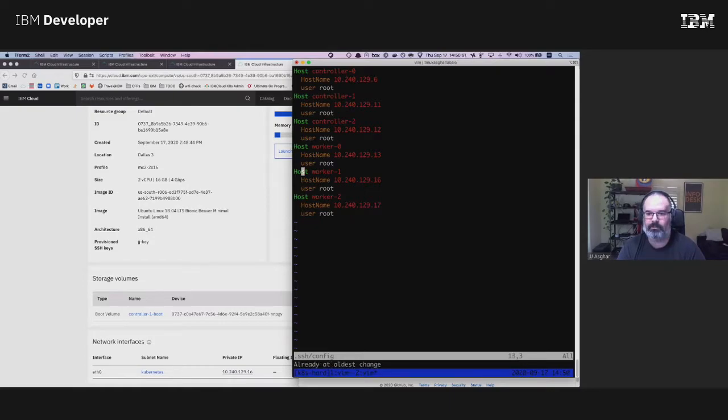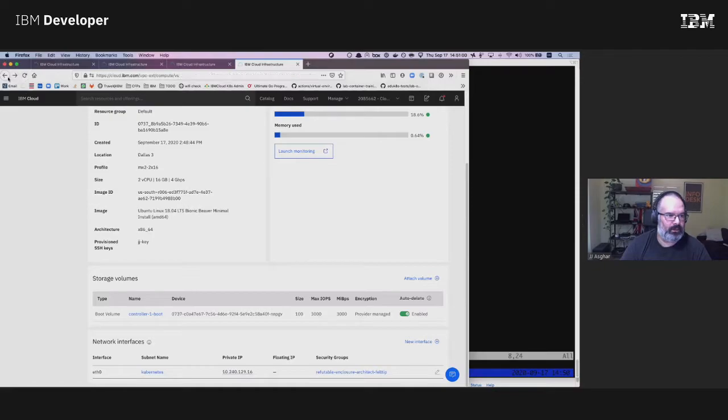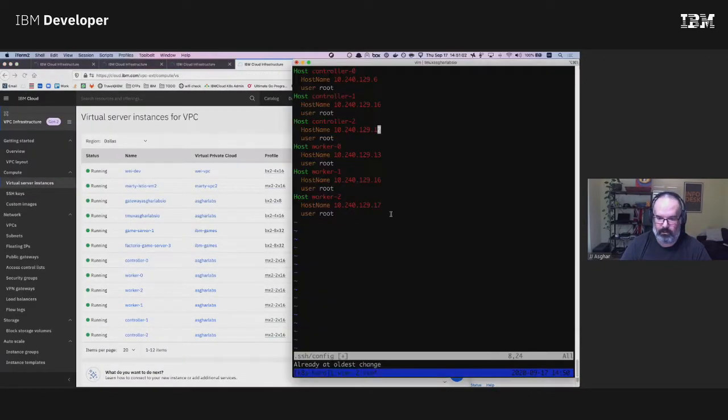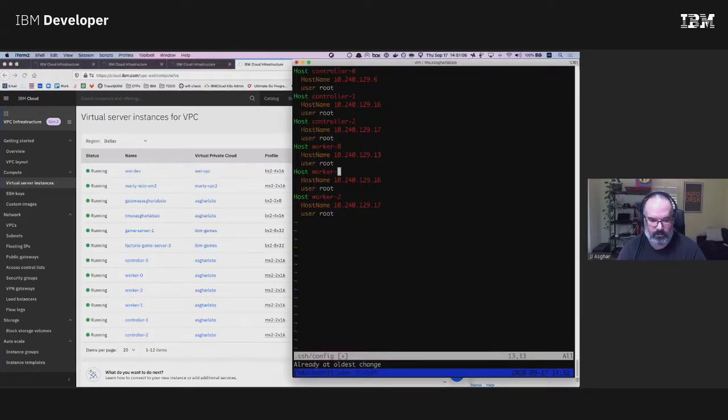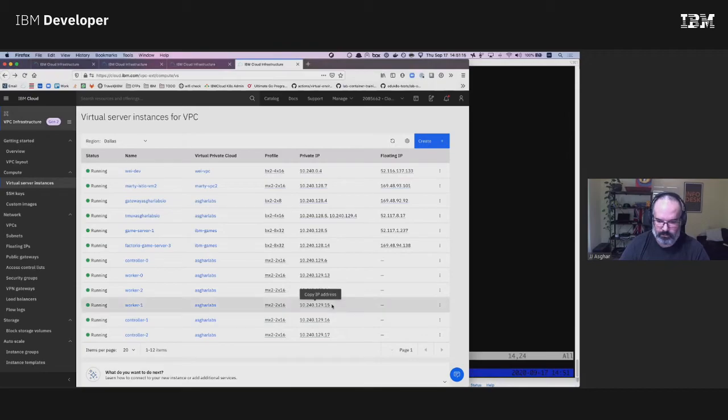Because I did the work visual. Damn it. 16, 17, and then back. And worker 1 and 2, 14 and 15. Worker 2 is 14. And then worker 1 is 15.